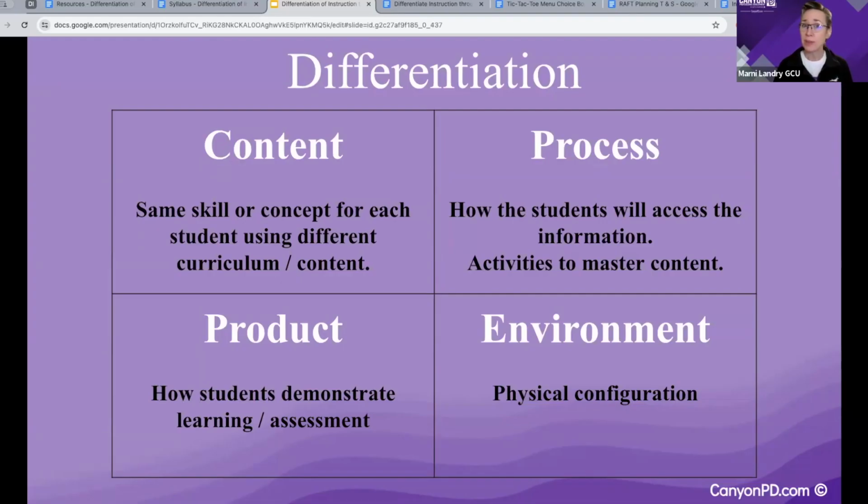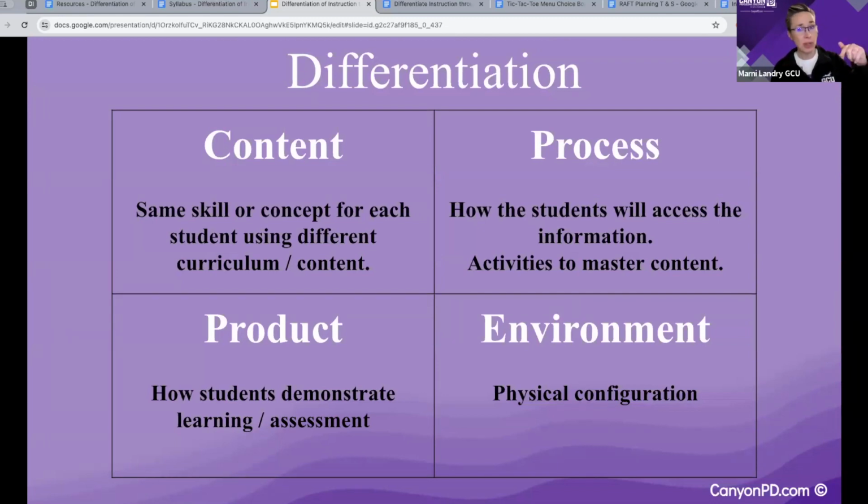So what'd you come up with? I bet you already have several ways that you differentiate in these 4 categories, but maybe just hadn't thought about the categories. My next several slides are going to just give you some ideas of how to target the different categories and some examples and templates that you could use.